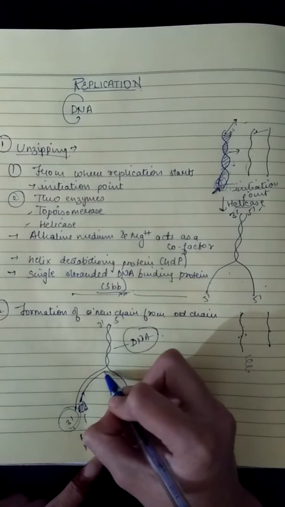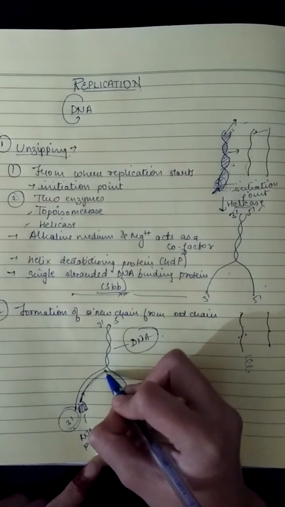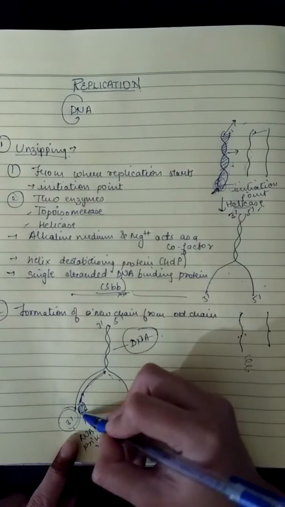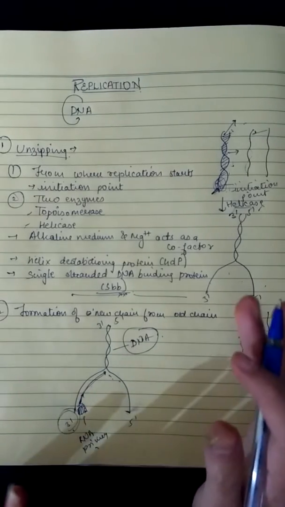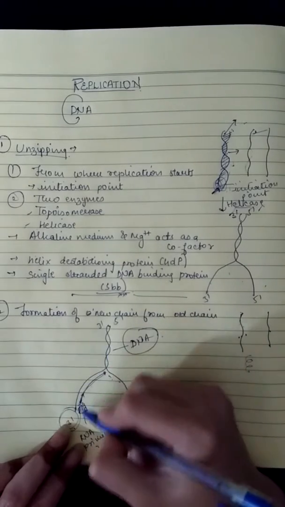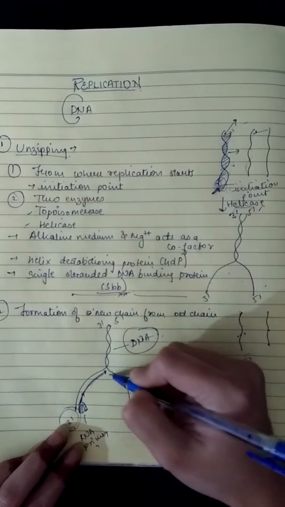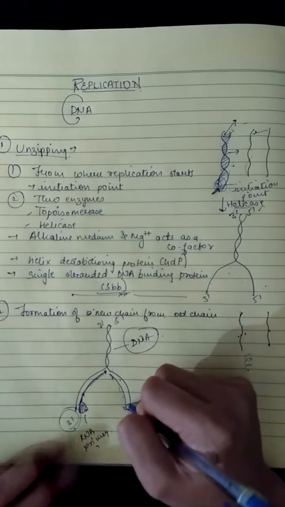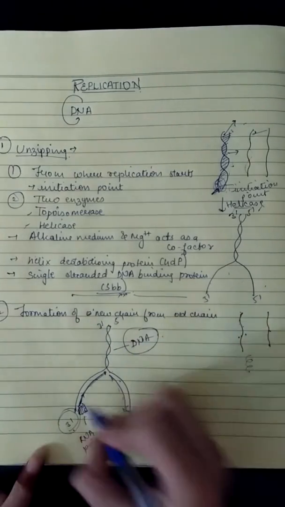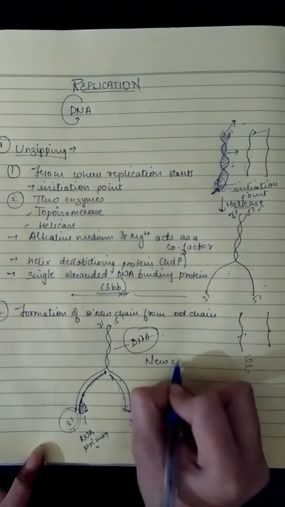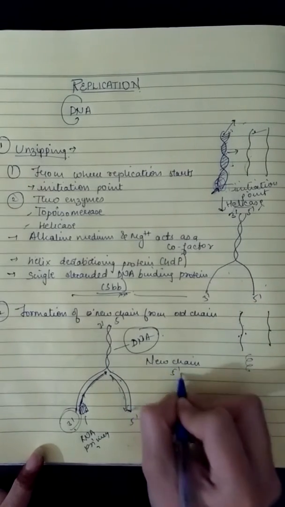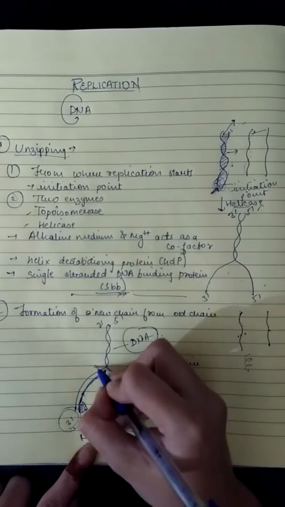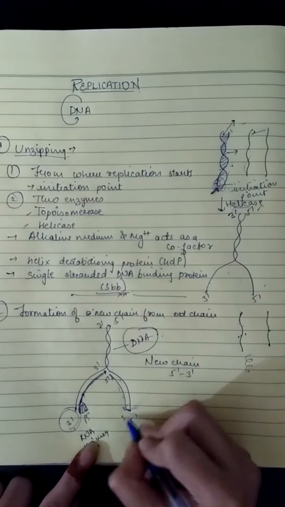So from here the formation of new chain starts, and in this chain, इस वाली chain पर जो फॉर्मेशन होता है वो 3 dash एंड से ही स्टार्ट होता है. तो यहाँ पर यहाँ से स्टार्ट होगा और इस वाली में यहाँ से स्टार्ट होगा, क्योंकि इसका 3 dash एंड इधर है. ओके, और हमेशा जो न्यू चेन बनेगी उसकी पोलैरिटी हमेशा 5 dash to 3 dash होगी. तो अगर ये यहाँ से बननी स्टार्ट हो रही है तो इसकी पोलैरिटी होगी 5 dash to 3 dash और इसकी भी 5 dash to 3 dash.